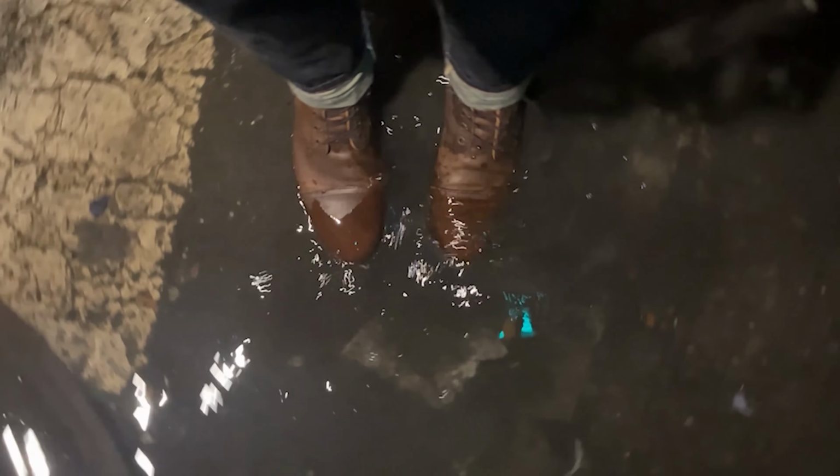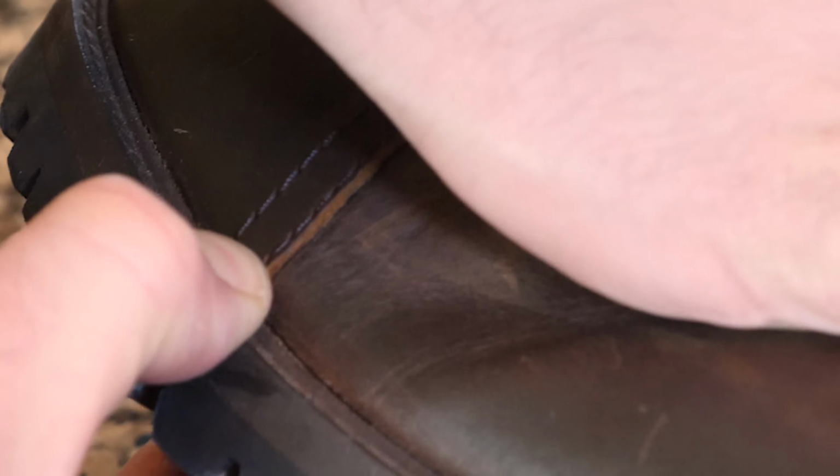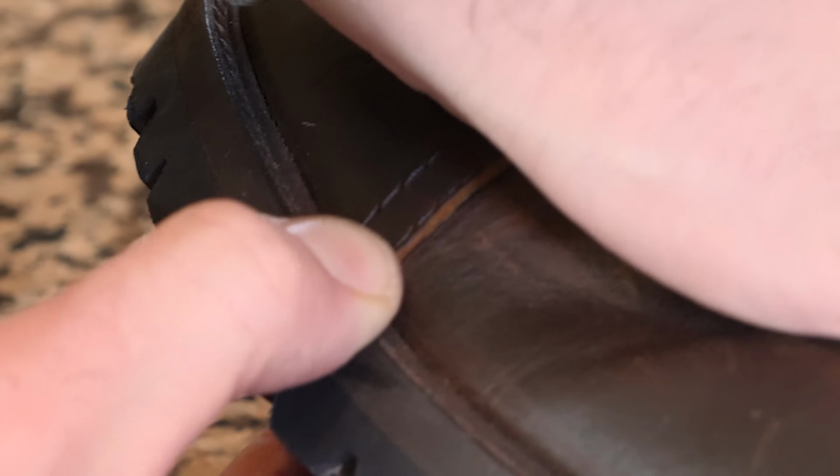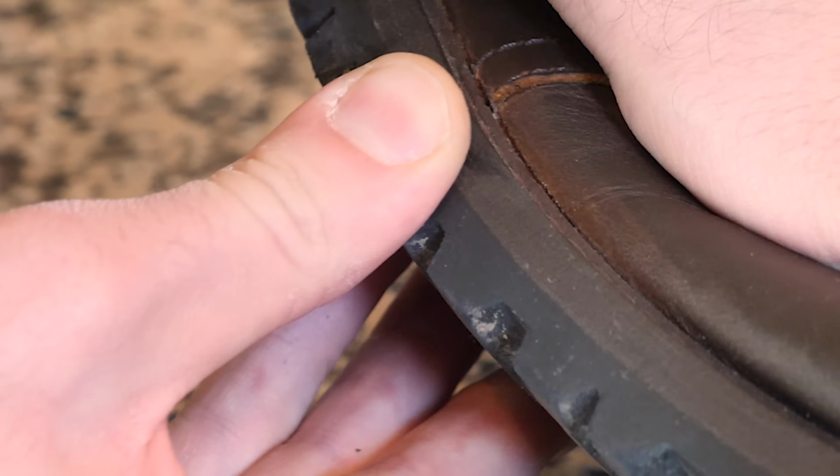Now the boots are pretty water resistant, to be fair. I stood in a puddle in them for a few minutes and it kept my feet dry. That said, this construction isn't that durable, so I don't want to say it will be water resistant for as long as you own them, because the glue isn't stitching. There's less of a promise that they'll be this watertight in a year. That's not to say that it won't be. I just mean glue is less reliable in terms of longevity than properly stitched boot construction.